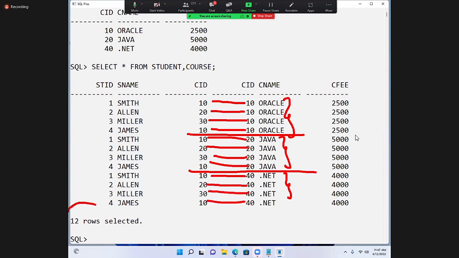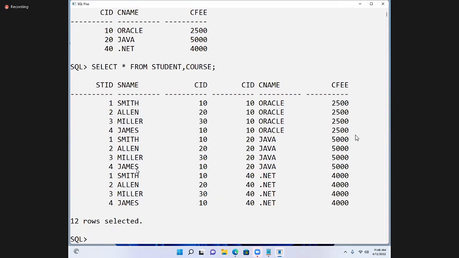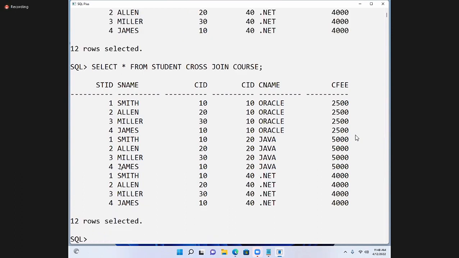So that means, total how many rows here? 12 rows are going to happen. So this is non-ANSI format. Suppose you want to write in ANSI format? You just apply it like this. So now, what is my join key here? Cross join. So cross join, and I just give the course table and leave it at that. So the same output will come to us. Okay, so this is a basic example of how your cross join works.